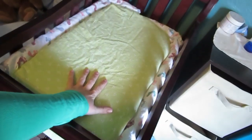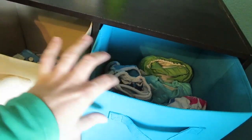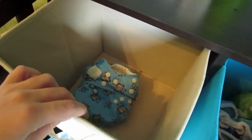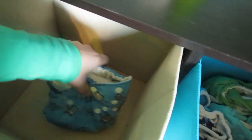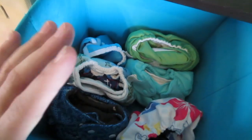So if you guys don't know, this is where I change Oliver. Basically, you would lay the baby right here and when you change his diaper, I'm gonna kind of show you how it works. I grab a diaper out of here. These are my two cloth diaper buckets — this one holds all my Charlie Banana diapers, and then any other type of diaper goes in this one. I have all kinds of different brands in this one.